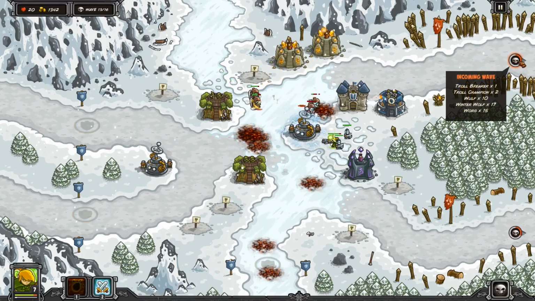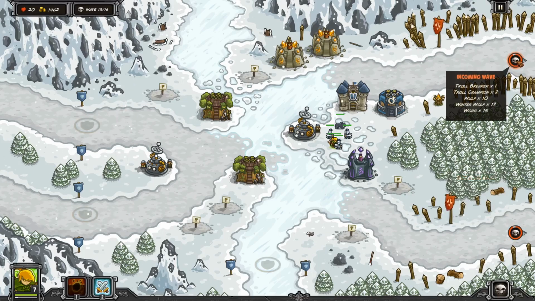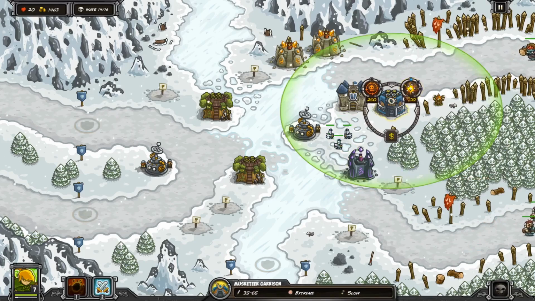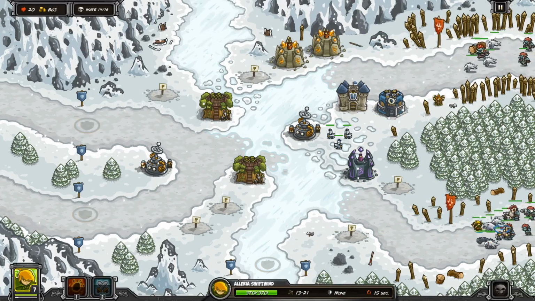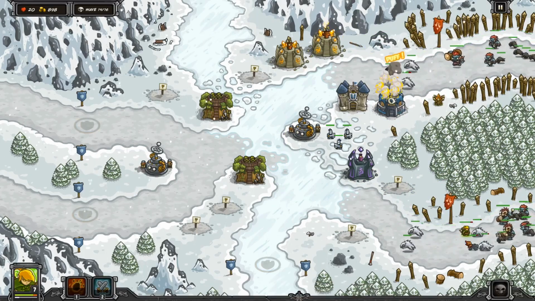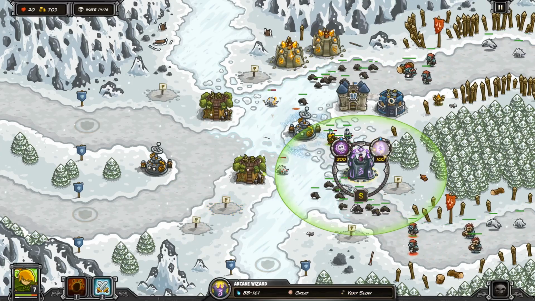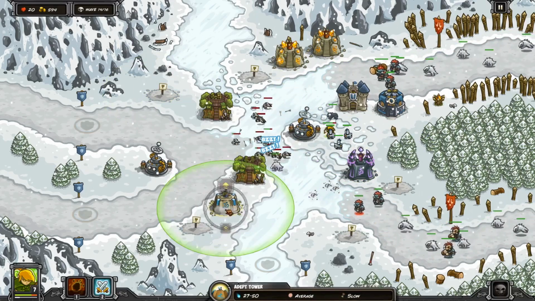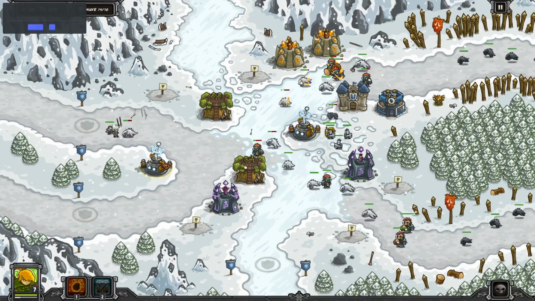What do we have here? 1 Trollbreaker, 2 Troll Champions, 10 Wolves, 17 Winter Wolves and 15 Worgs. And a pretty similar thing on this side, but actually no, it's different. We have 15 Worgs, 2 Troll Chieftains, 2 Troll Champions, Wolves and Winter Wolves. Alright, so we have Chieftains. They are pretty troublesome, so we want to make sure that we're blocking them. Lock them up in here. Sadly the Rain of Fire is not charged up, so that's a little bit unfortunate. What we can do, however, is get a teleport up in here. We're gonna get an Arcane Wizard right about here, just in case, because it's never too bad to be too safe.